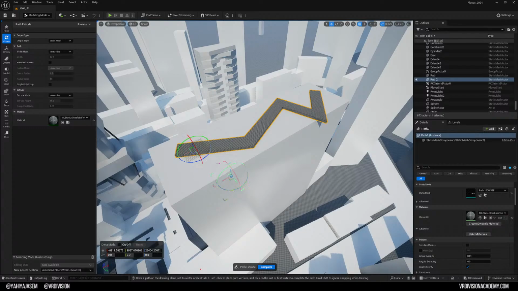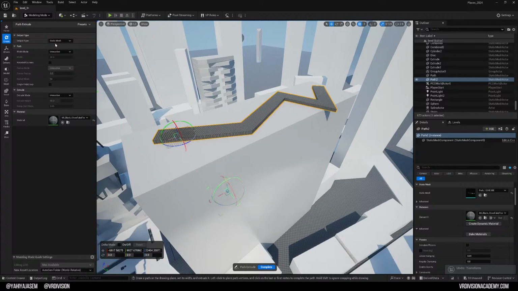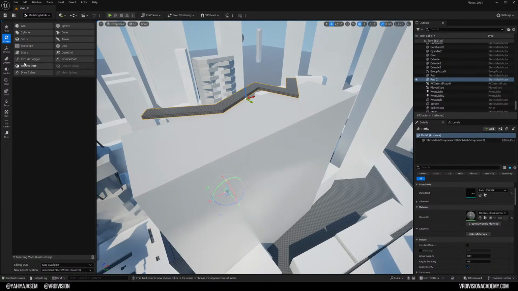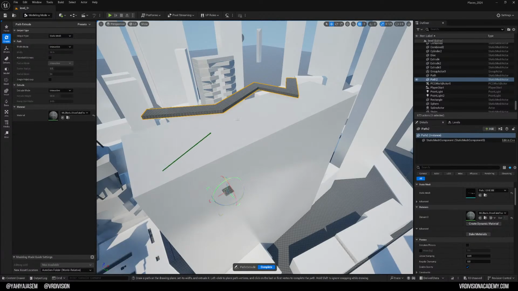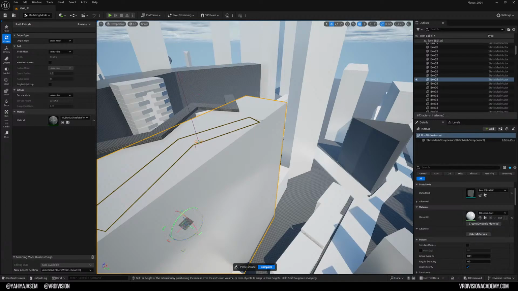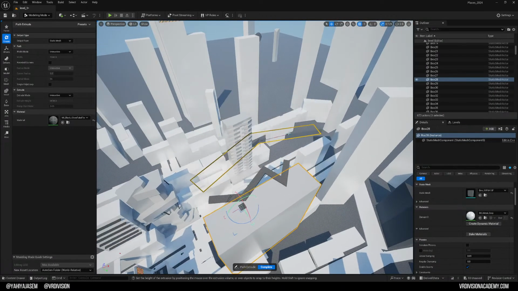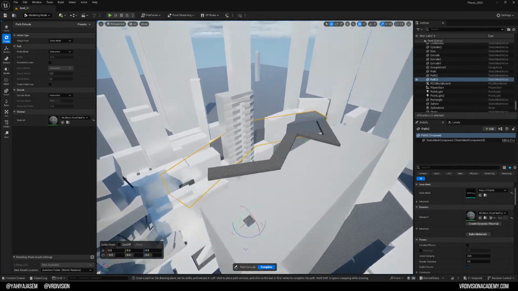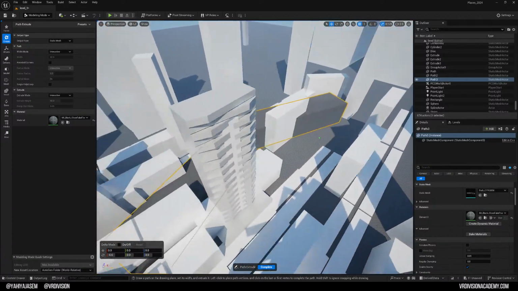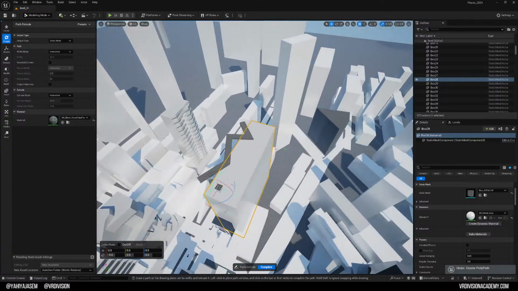Once you're happy, you can click on extrude. And if you're not happy, I remember we used to have some options, but let me double check. Oh wow. How did that happen?